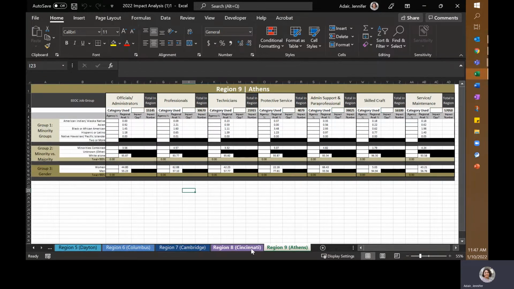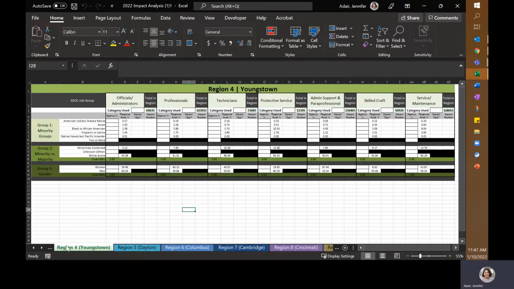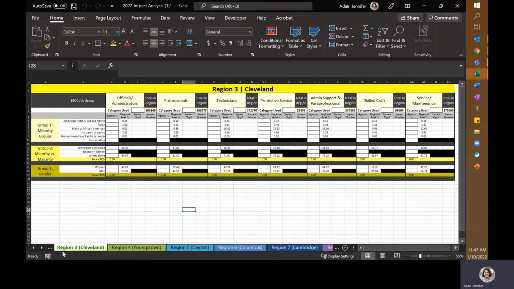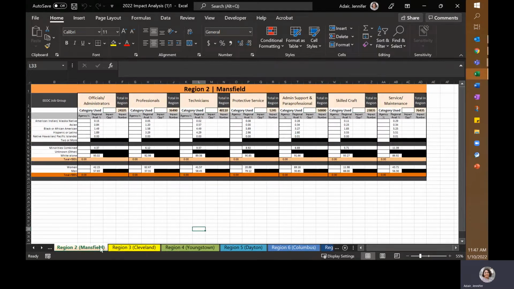You can find a copy of that map on your planning pages, but it will tell you the counties that are associated with these. This is the largest city in each one of the regions. It's actually the public safety map, so if you're familiar with that as well. That's the map we borrowed to go ahead and use the regions.